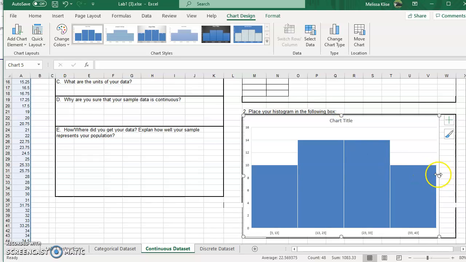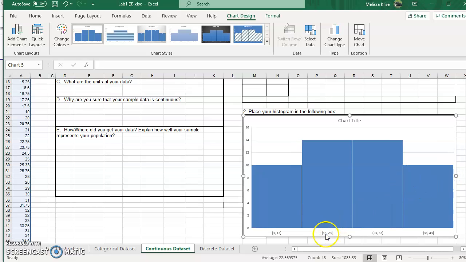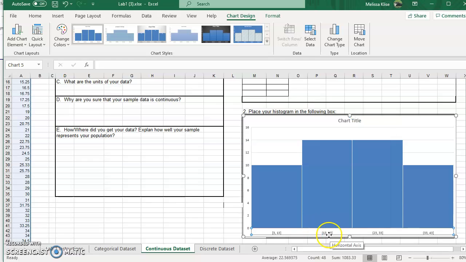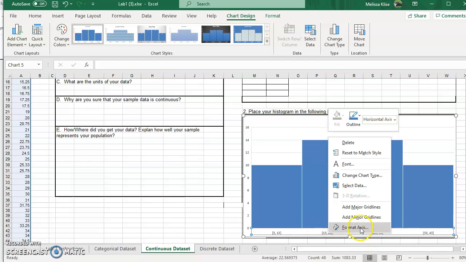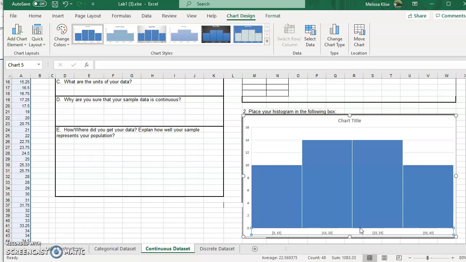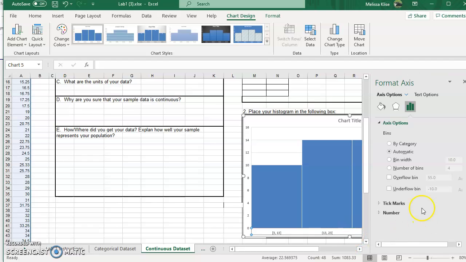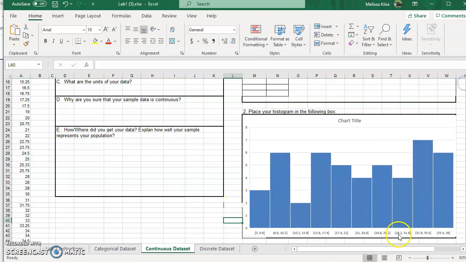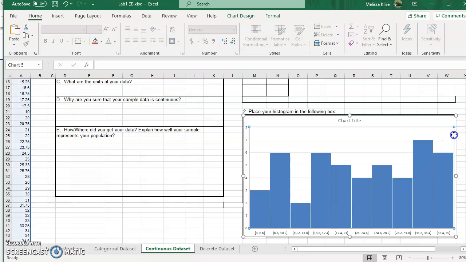So what I'm going to do is right click down here where these numbers are, and click on Format Axis. When I do that, I can change my number of bins. Let's say I want 10 bins, and it will give me 10 bins, though it went off the side of my screen.